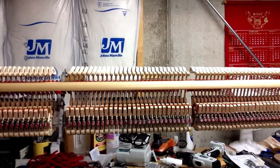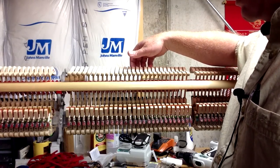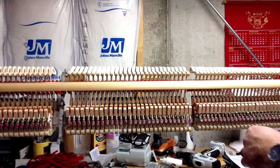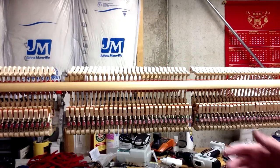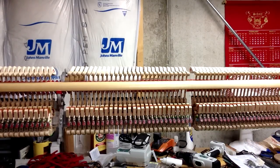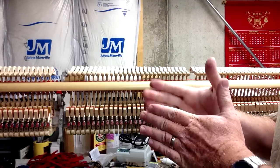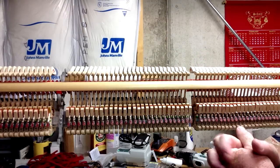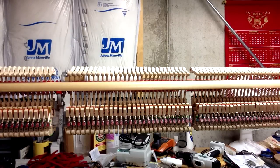The next thing is to check the condition of your hammers. If a piano has been played a lot and had many years of heavy use, you're going to see grooves in the face of the hammer where the strings hit. You want to go through and reshape that felt — if you've got really deep grooves, you want to file them down so they're not so deep. In some cases you might want to make it smooth, but you don't want to flatten it: if you file it flat straight up and down you're going to have a flat spot which will take away the basic shape of the hammer. We'll talk more about reshaping hammers and voicing in other videos.